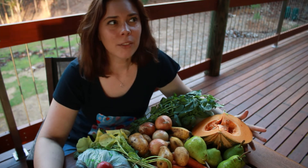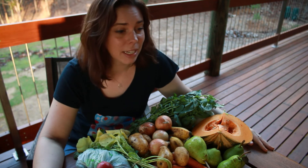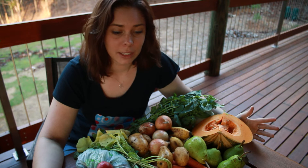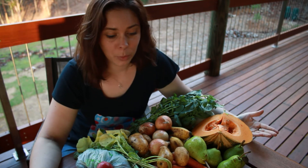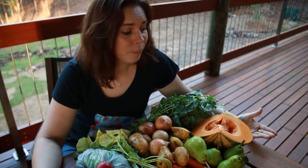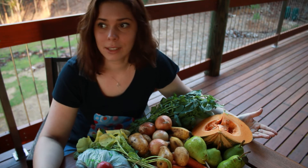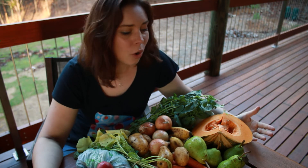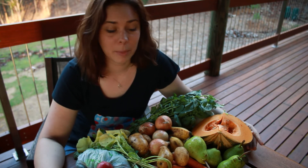It is really kind of a radical thing to do — buying food from local people. I know that sounds ridiculous, but it really isn't how our food system is currently designed, which is just really, really sad. Because all of this beautiful produce can grow really, really well in the Southeast Queensland region, yet often we decide to buy some of these things from either overseas or the other side of Australia, when all of it can be grown right here and it supports the local people around me as well.